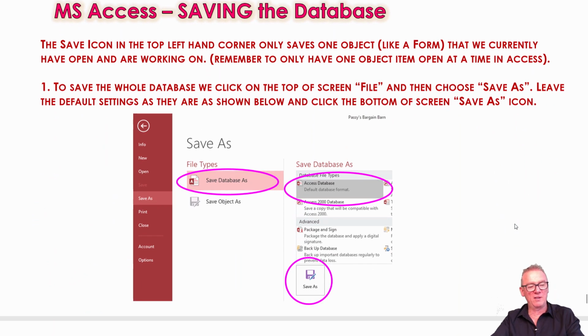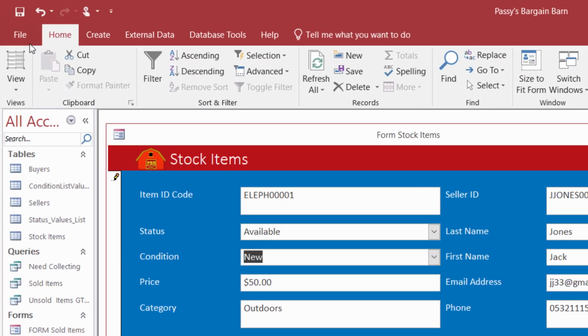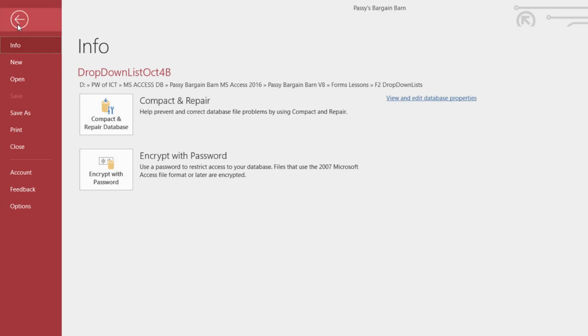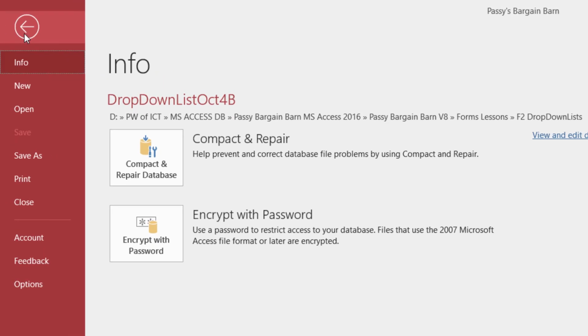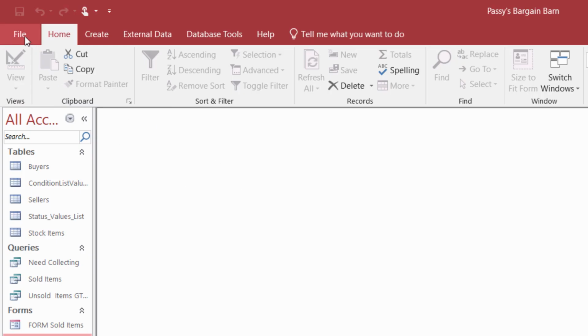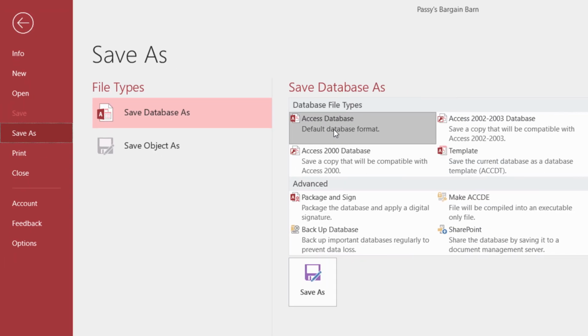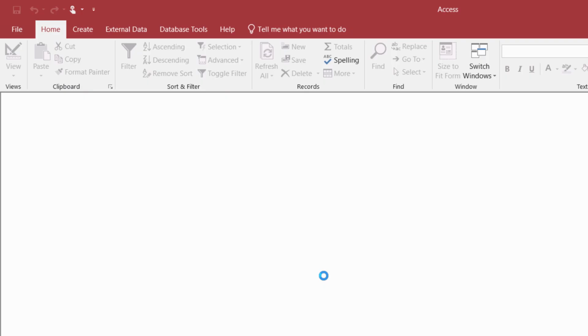So our last step is to save the database. So let's go across to Access and do that. We'll just save that table and close it. So once you've done those assignments, then it's File, let's do that again so you can see it. In the top left-hand corner, click on File, and then it's Save As, and we need to make sure it's Access Database here, and we do Save As.